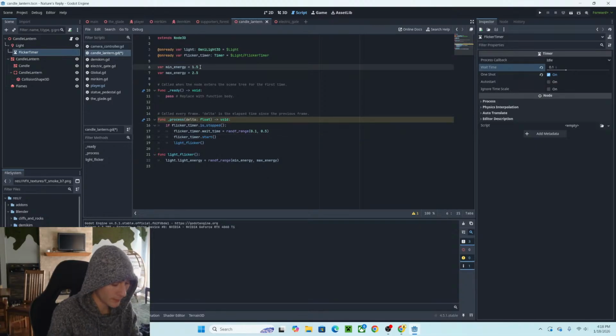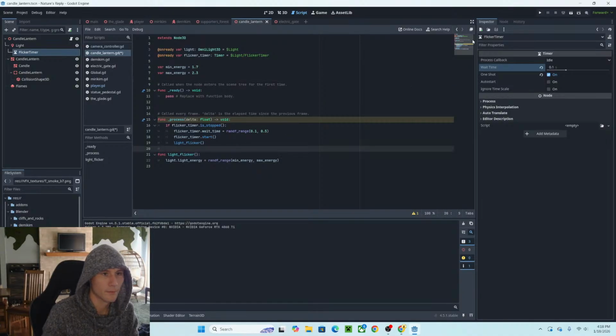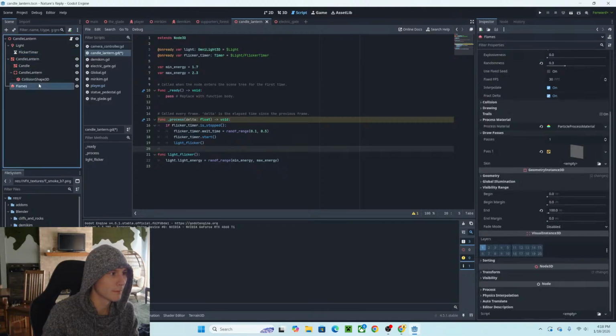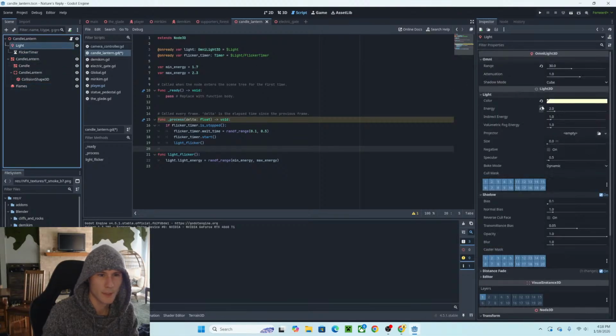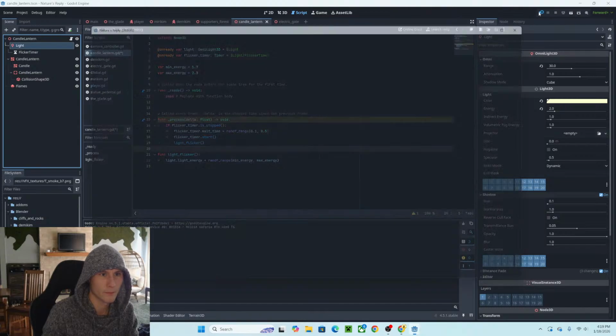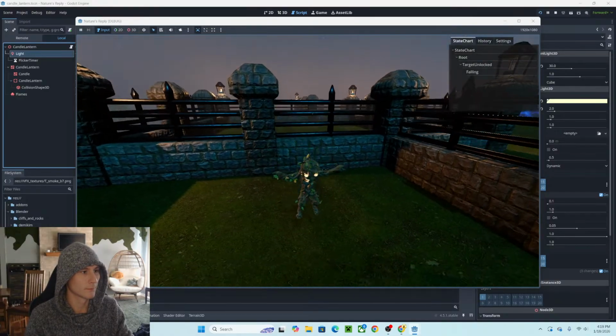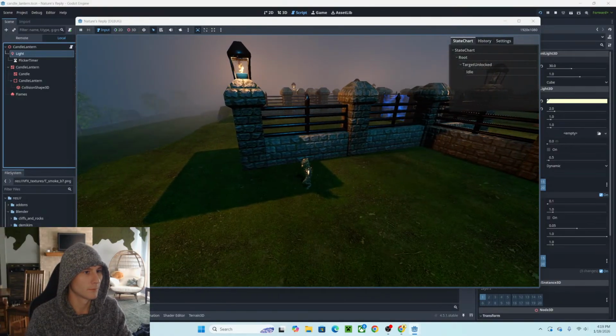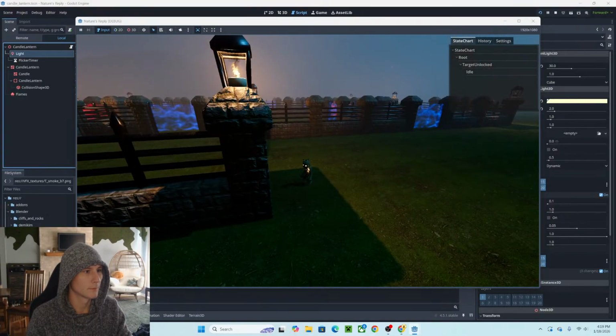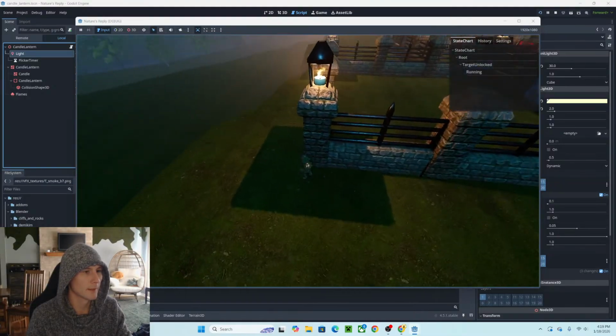And let's change this to like 1.7, 2.3, because the energy is at 2. Yeah, that's good.